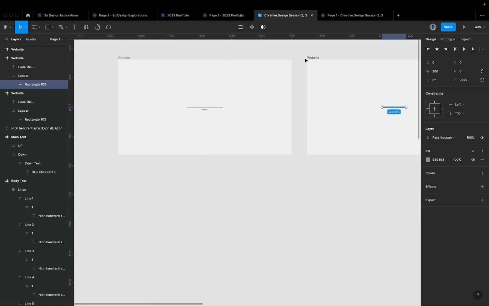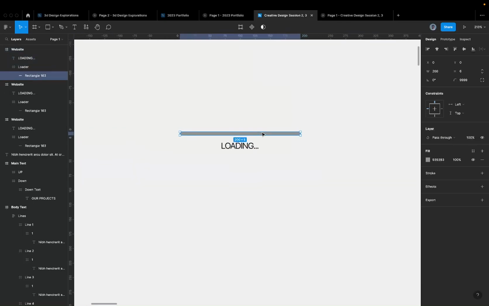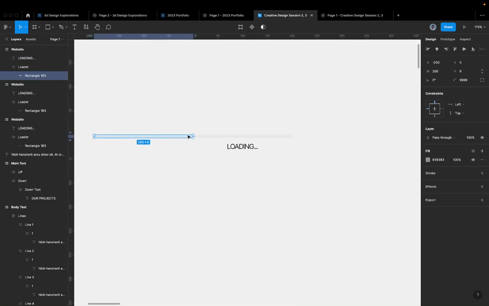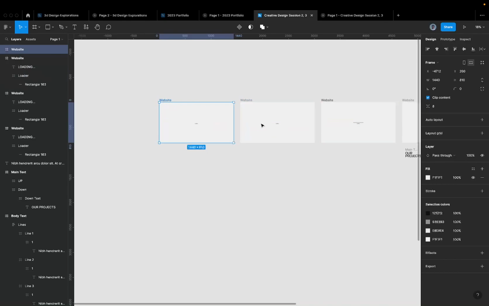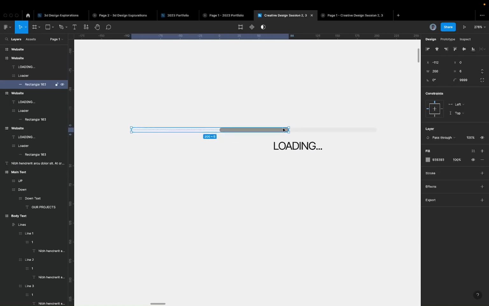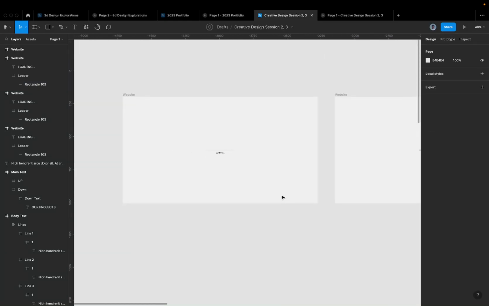Once that's done, copy, paste to replace here. So in this state, we can now do that. You can use your keyboard to move it, just to avoid mistakenly removing it from the frame. So you can use your keyboard to move it all the way to a state where it's just outside, and then create a center state as well. A state where it's somewhere, maybe in the middle, anywhere that has just come out a bit. So yeah, this is what I do. So you have three states now.